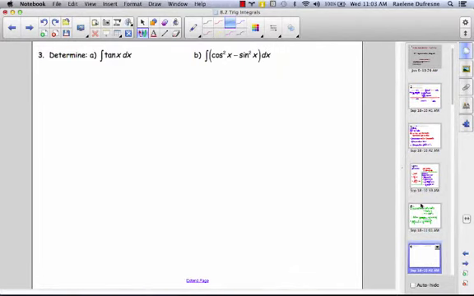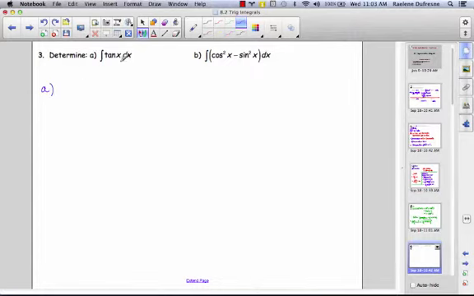So in fact, in that previous example, we had 3 techniques: integration by parts, method of substitution, and good old trigonometric identities that allow us to transform the integral directly to a basic integral. In number 3, let's determine the integral of tangent of x dx, and then we'll do part B.